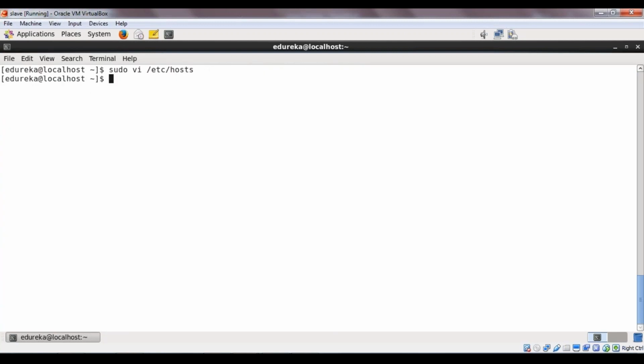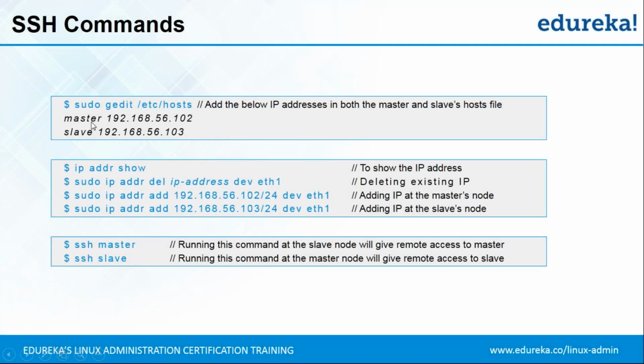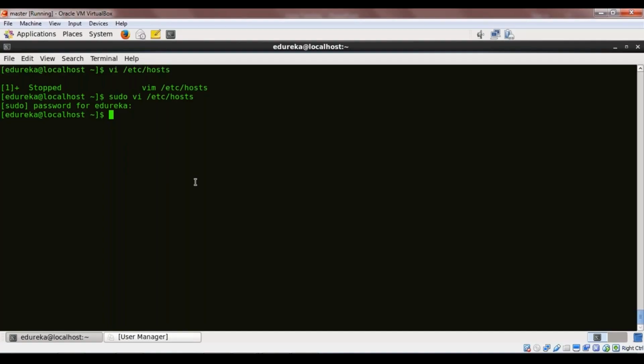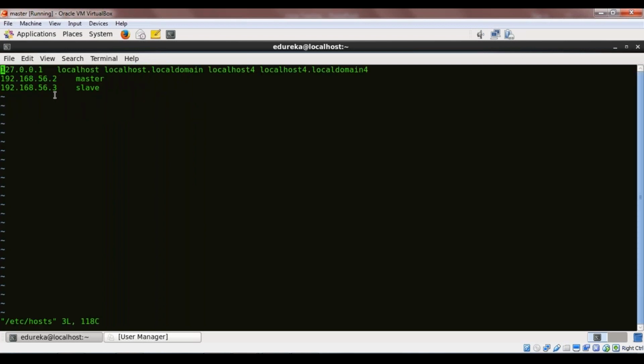So if you guys want to understand again, what I did is I have my master machine, I've given it one IP address, and the slave machine I've given the other IP address. Okay, so in my case, what I've done right now is I've given them 56.2 and 56.3. Now that I've done this, I can just straight away run the command now to access the machine. Now since the IP address for the master has been set to .2 in my master and to .3 in my slave, I can access the slave from this IP address, right? I can use this IP address from my master machine.